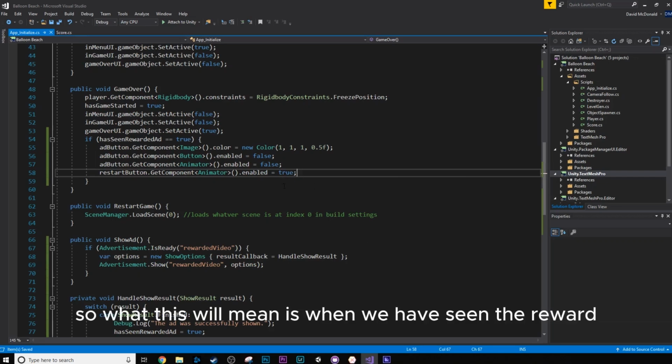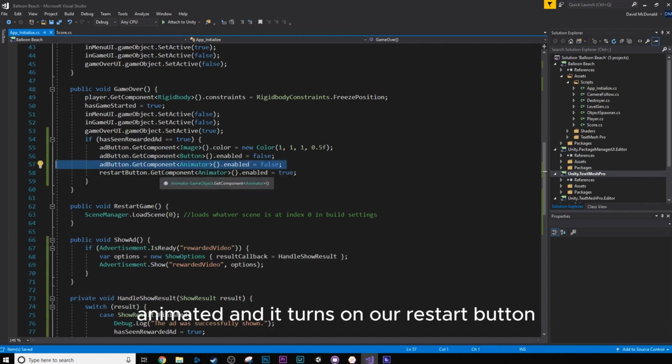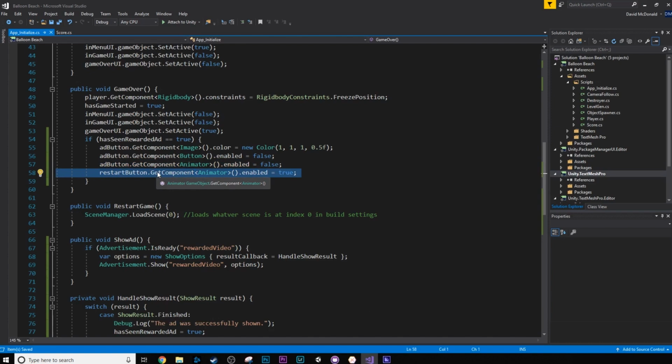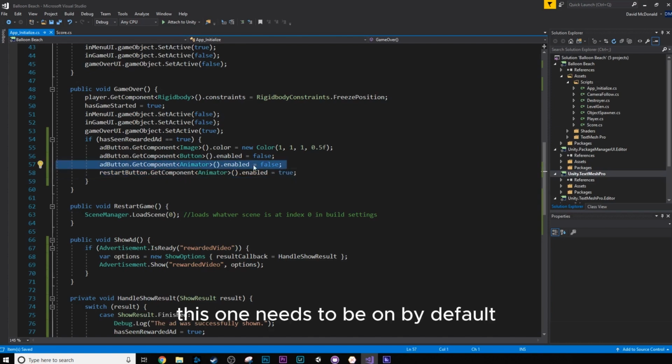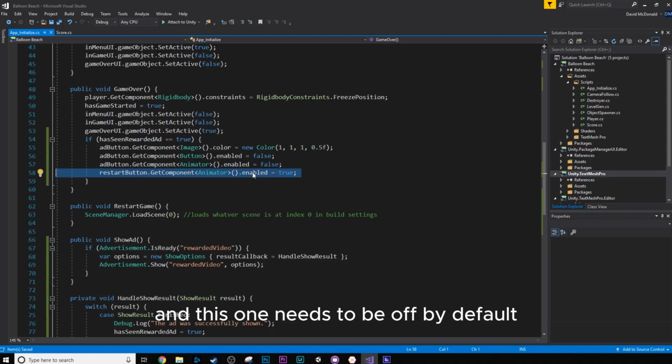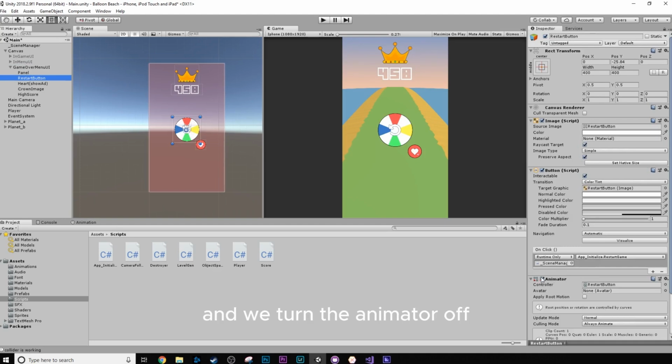So what this will mean is when we have seen the reward, it turns off our ad button from being animated, and it turns on our restart button. What that actually means is this one needs to be on by default, and this one needs to be off by default. So then we go back over to Unity, and we go to Game Over menu UI, and we go to our restart button, and we turn the animator off.